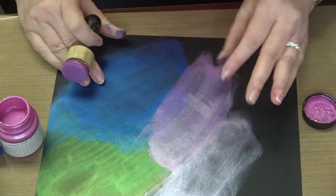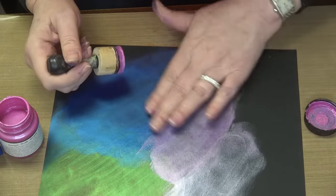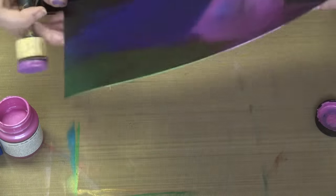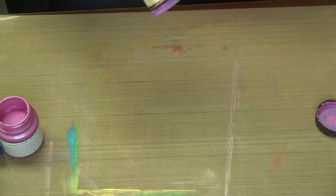So I think that's almost dry. Not quite, but close. See if we can add another layer. Are we there yet? Now, still a little wet, but that's okay. So you just have to add, this is two coats, that's one. But it looks beautiful on the black, right? Yeah, absolutely, you can use it on the black without question. It's the interference that really requires more of a dark tone. All of the other colors you're gonna be able to use with any color paper that you want. The interference really requires more of that darker tone. It's beautiful though.